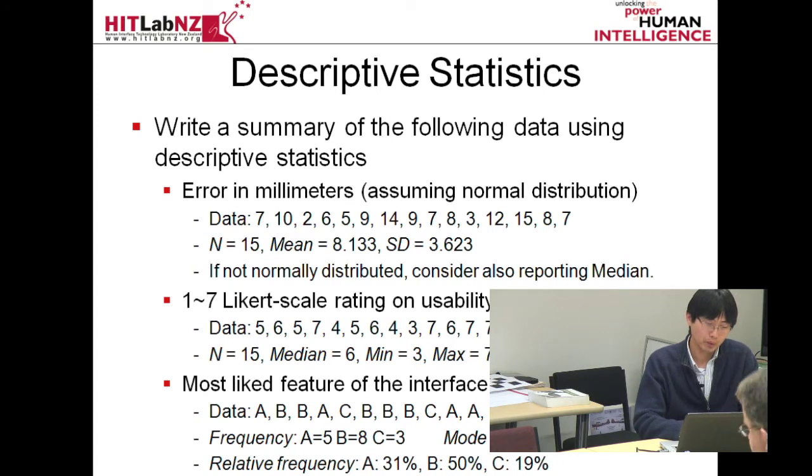So Likert scales are under a little bit of a debate. Some researchers still prefer to consider a Likert scale as an interval scale, just for simplicity's sake. But recently, more researchers are agreeing that a Likert scale should be treated as ordinal data. And for ordinal data, usually the median is the middle value that you might want to report. So, based on my calculation, the median is 6.